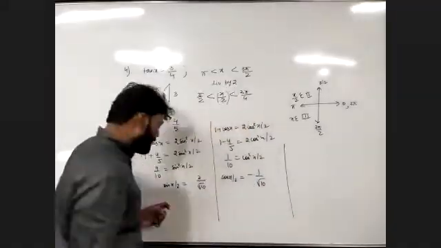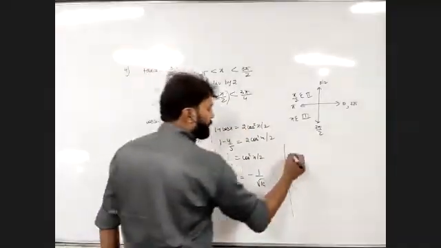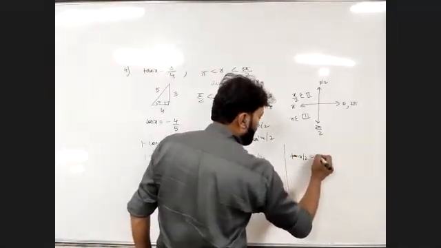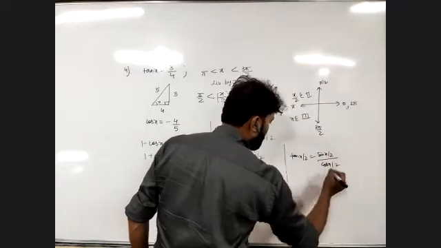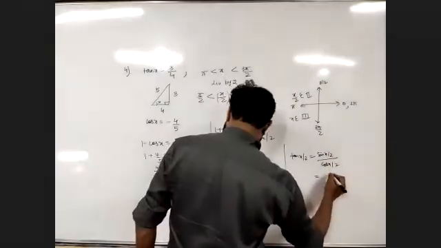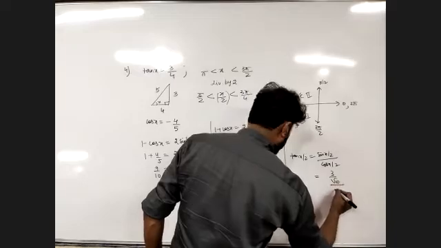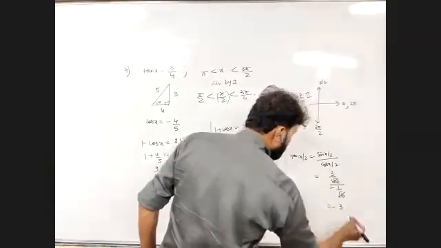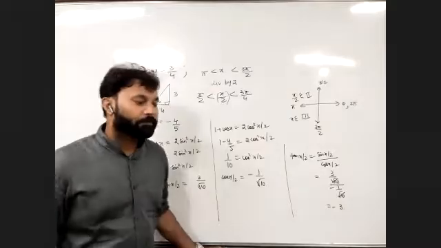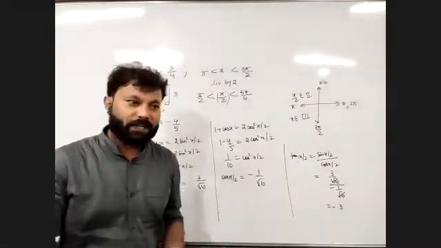So now we got sin x by 2, cos x by 2, tan x by 2 as usual is very easy. Tan x by 2 will be equal to sin x by 2 upon cos x by 2. Sin x by 2 is 3 upon root 10. Cos x by 2 is minus 1 upon root 10. These two cancelled, answer is minus 3. Clear this thing? Just a quick recap.